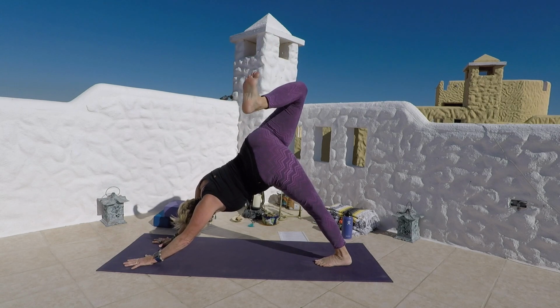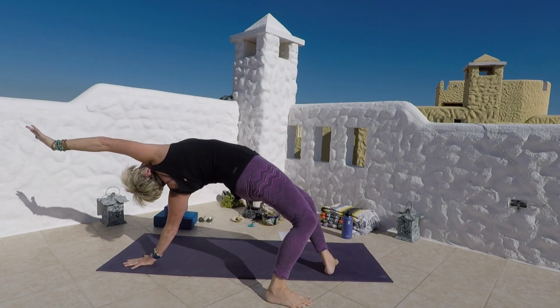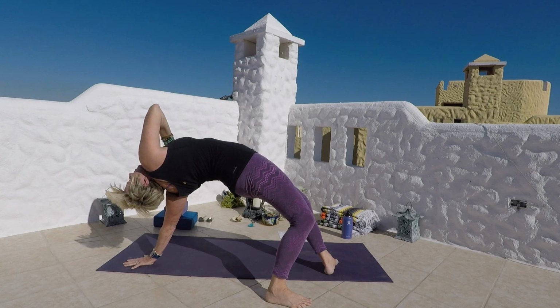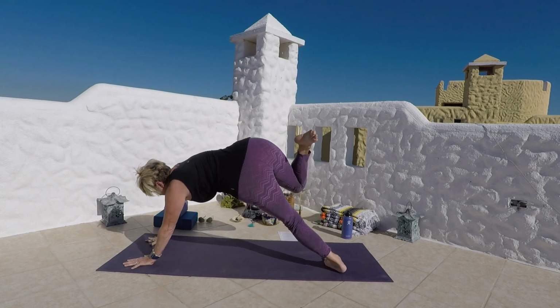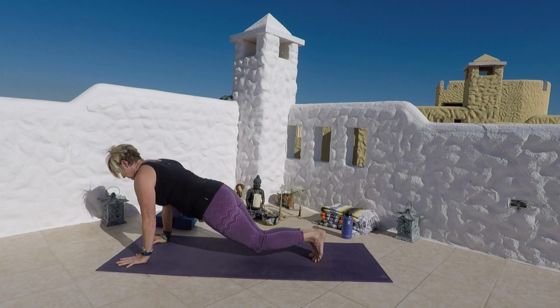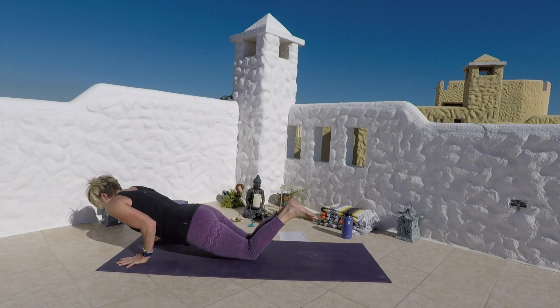Draw circles with the foot if you want, or circles with the knee. Wild thing, foot down, press your hips high and reach. Maybe take that hand to heart center. As you come out, find your plank or table. Turn the elbows forward, shift forward, exhale, lower, chaturanga.